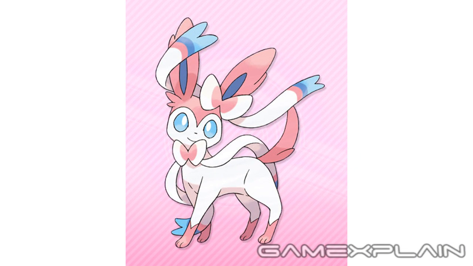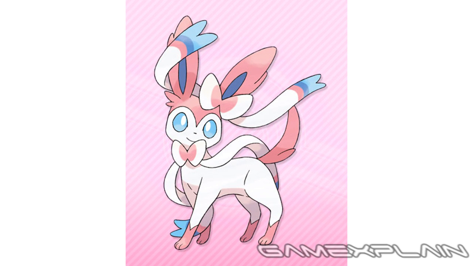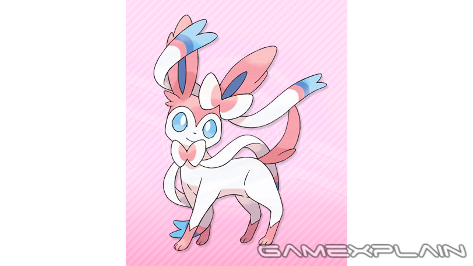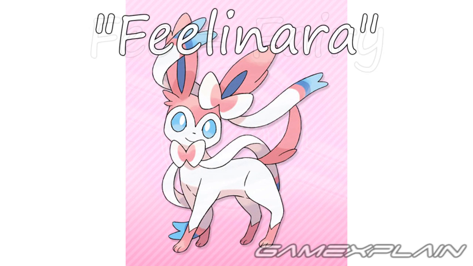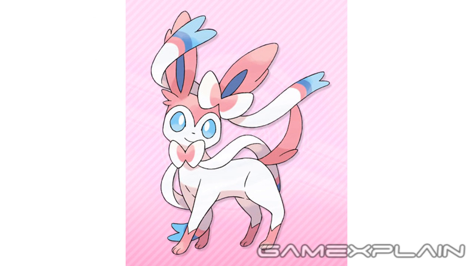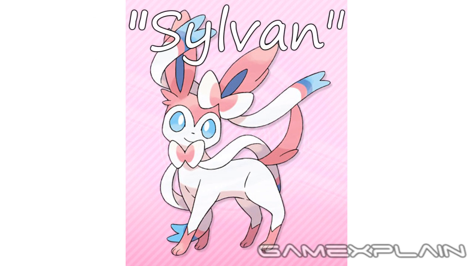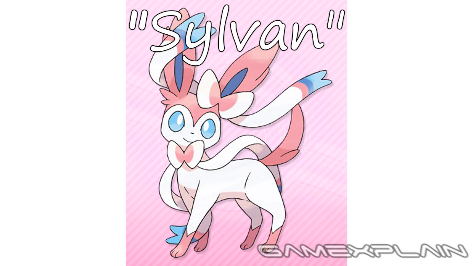Now, as you might recall, we suggested that Sylveon has a good chance of being the rumored new fairy type based on its American name, and it seems that holds true for its other names around the world as well. As Struppel points out, Sylveon is named Felinara in Germany, and Fee translates to fairy. Now, as V-Fairy2 points out, Sylveon's name might actually be a reference to Sylvan rather than Sylph, as we thought, since Sylvan is a commonly used word in the fantasy genre to refer to fairy-like creatures.